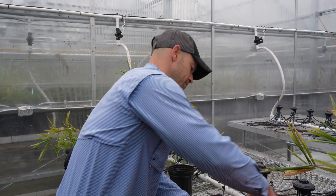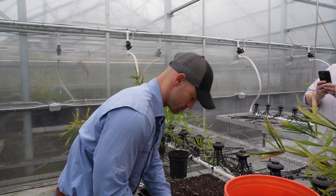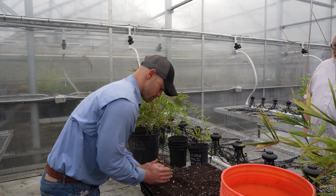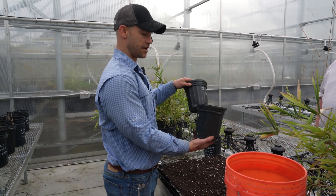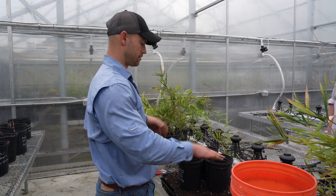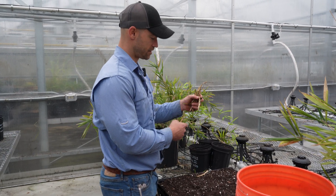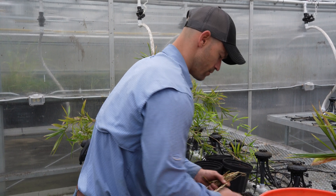It leaves pore space. Those rhizomes are just unestablished, so I just gently fill the cells. The same principle applies for any size container — if I was doing gallon size with bigger rhizomes, I would go ahead and lay them all out. I usually do staggered like that so I don't lose soil. Fill them loosely before sticking rhizomes. Now I'm just going to take some rhizomes and orient them vertically, either by the leaf sheaths or the nodes. Everything should be pointing up, and then I'm just sticking them one per cell.